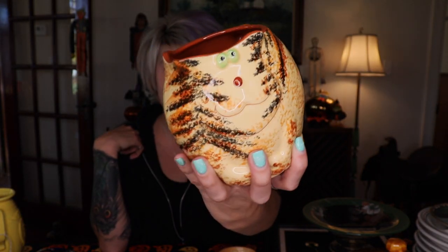This guy is just a cat. It's a cat picture. It's marked Portugal on the bottom. You guys know I can't usually say no to anything cat. This guy I'd probably expect to get 25 to 30 for. Cat stuff sells well, and he's actually got some crazing on him, so I think he's vintage. I don't think he's really vintage, but I want to say 90s, maybe. I know 90s is vintage. I'm vintage, yeah. I know a lot of people say they feel so old when you say 90s vintage. Well, yeah, you know.